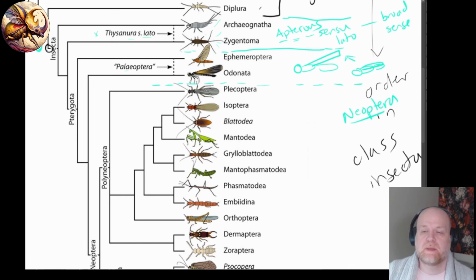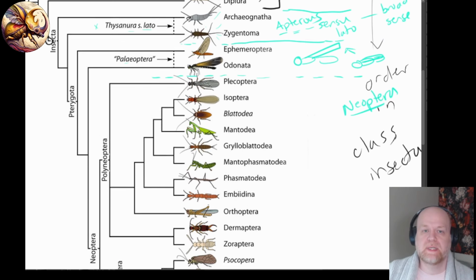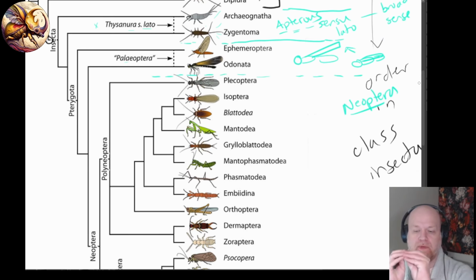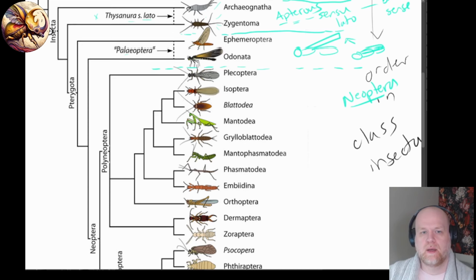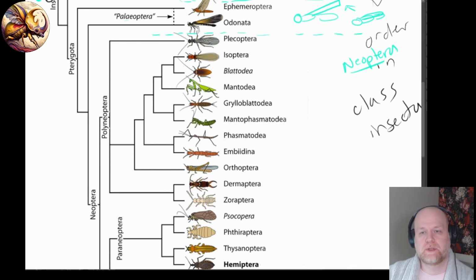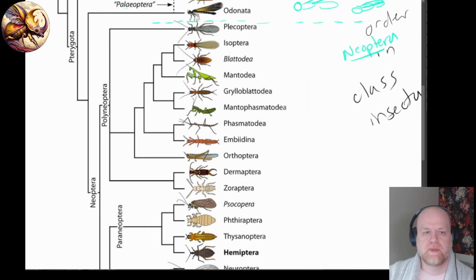Sometimes it's not just folding them over the back. Sometimes it's folding them up like a paper fan, or folding them in other ways. And frequently they've lost their wings, things like that. So these are the new wings. And the things with the new wings are divided into 2 groups further. So there's 3 groups, but I'm going to be talking about 2 of them.